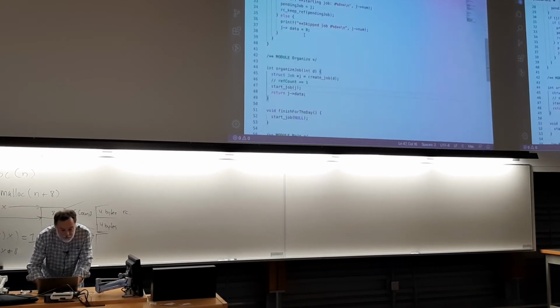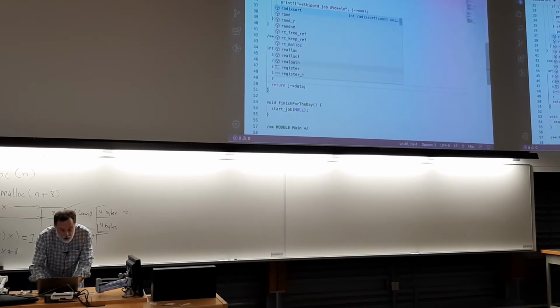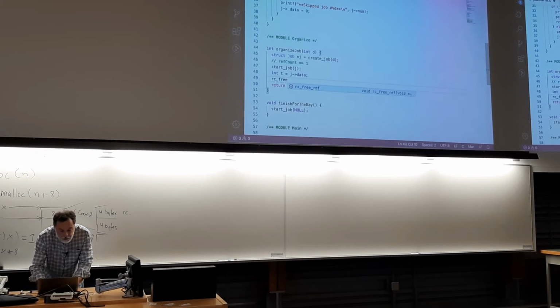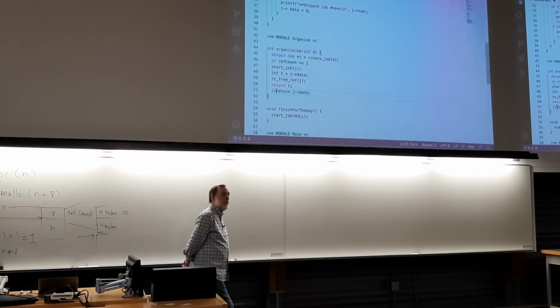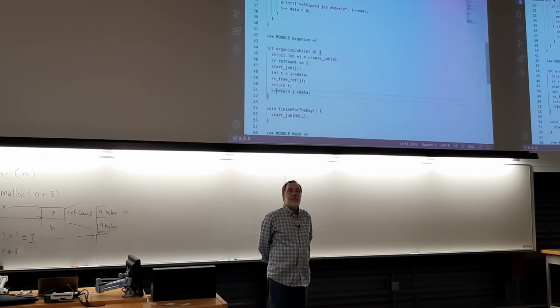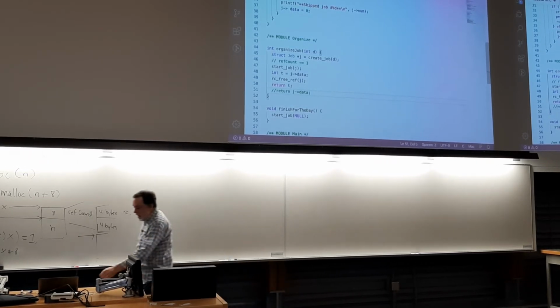Data is an int. So I'm going to have a temporary variable t to store the data. And then I can call free ref. And then return t. Okay. Make sense? Okay. Those are basically all the tricks.